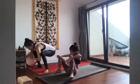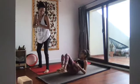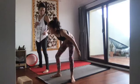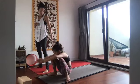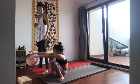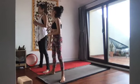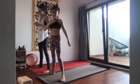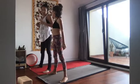3, 2, 1. Push up, Gabby. Not teaching Clarissa. Well, how are you going to go up? Imagine if you were Clarissa, you cannot use your hand to go down. Yeah. Up. Nice. Better. Okay, Clarissa, don't be like Gabby. Be like me. I'm cooler.